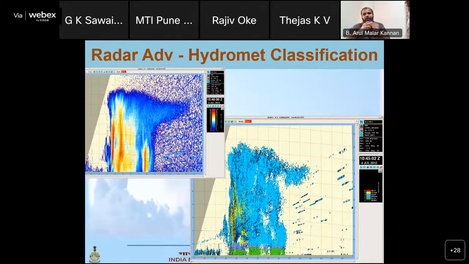Like heavy rain means it is going to be oblate in shape. Smaller drops are normally spherical, intermediate ones become prolate, and finally because of the gravitational pull, they become bun-shaped or oblate. And if an oblate shape is there, we know the ZDR value, the differential reflectivity, is going to be higher. By this, we can categorize the entire cloud.